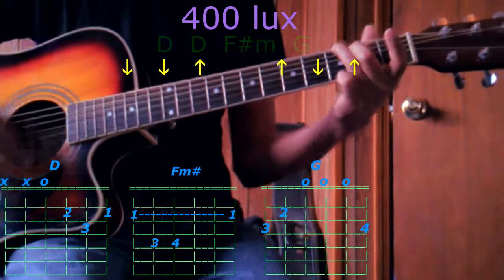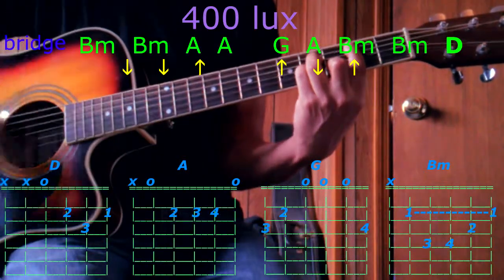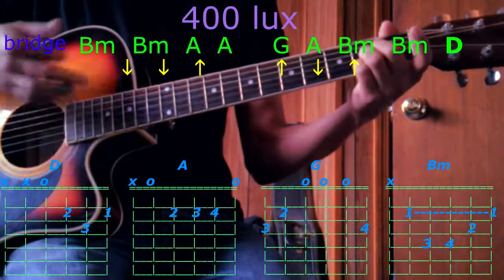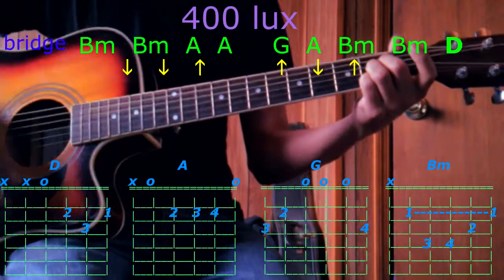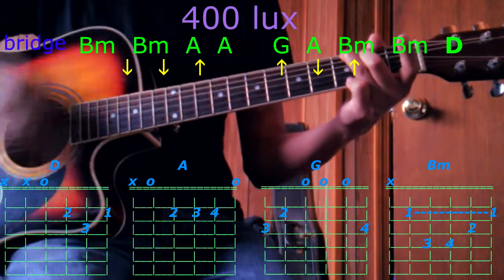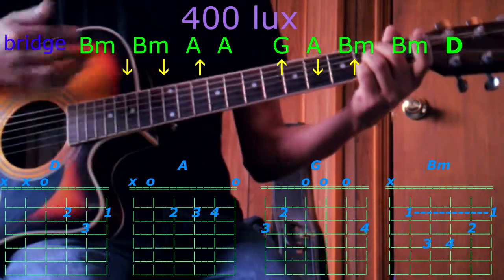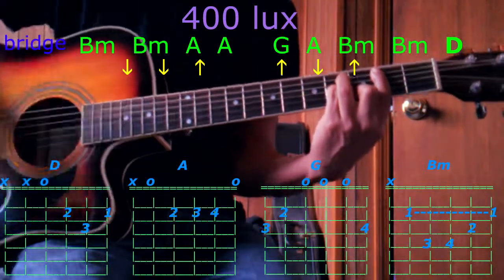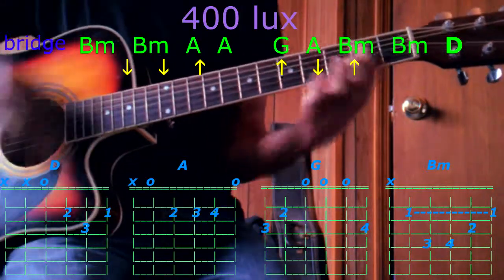The bridge is going to be different. We're going to do B minor, and then A, A, we're going to go to G, A, B minor again, D.